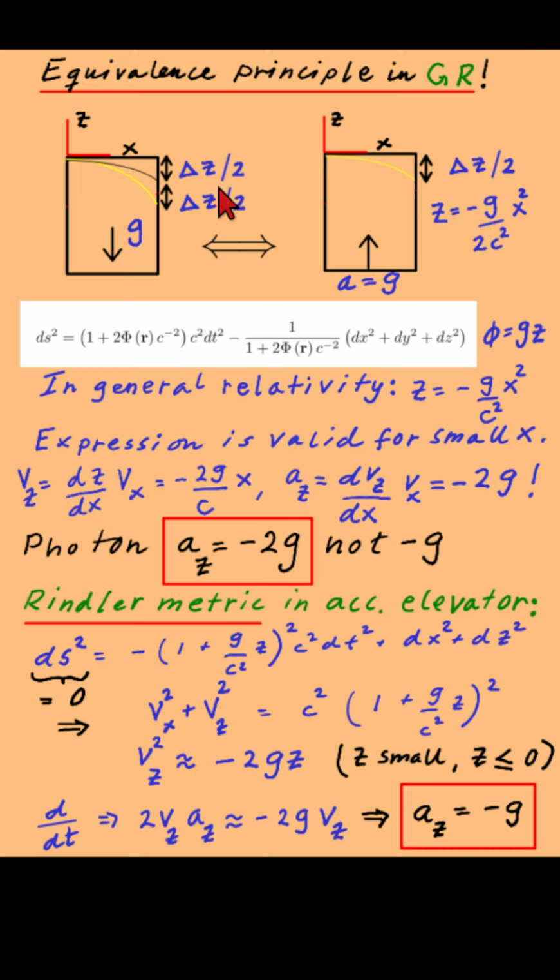Another way of solving this so-called paradox is to instead relate the delta c half here, instead of to the ceiling, to the geodesic, the black line here. And then it's delta c half, and there is no contradiction at all. So then it's minus g relative to the black line, and it's minus g here. So it depends on how you compare things, but there's nothing wrong with the equivalence principle.